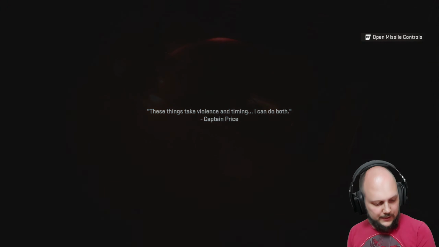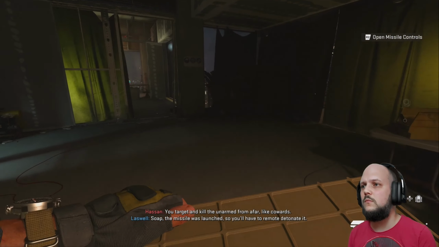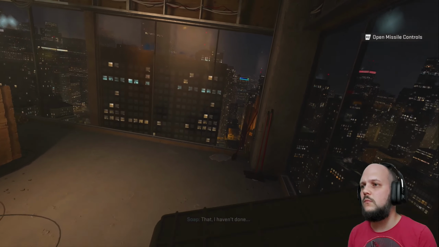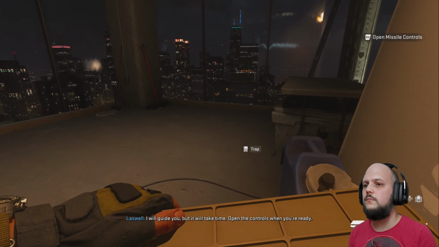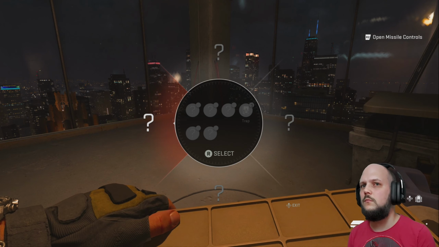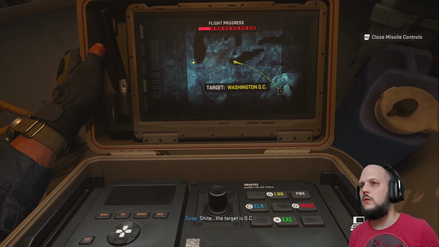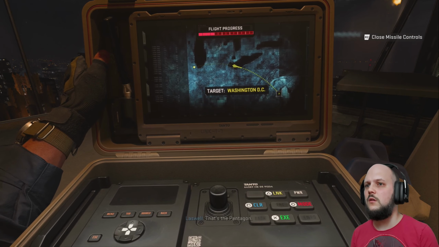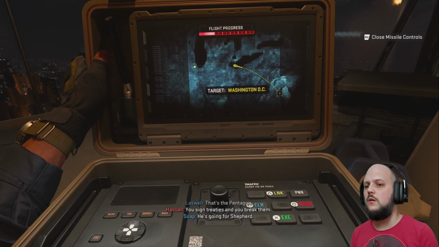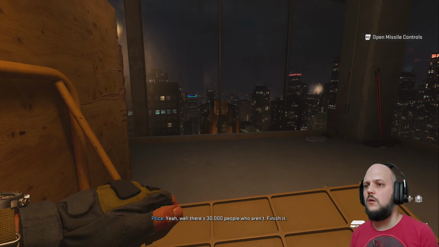Okay, this is a hard one. Stay out of sight. Passing comms to Laswell. Soap, the missile was launched, so you'll have to remote detonate it. That I haven't done. I will guide you, but it will take time. Open the controls when you're ready. Okay, I'm ready. The target is DC. Coordinates 38, negative 77. That's the Pentagon. He's going for Shepard. No, Shepard's gone. Yeah, well, there's 30,000 people who aren't. Finish it.